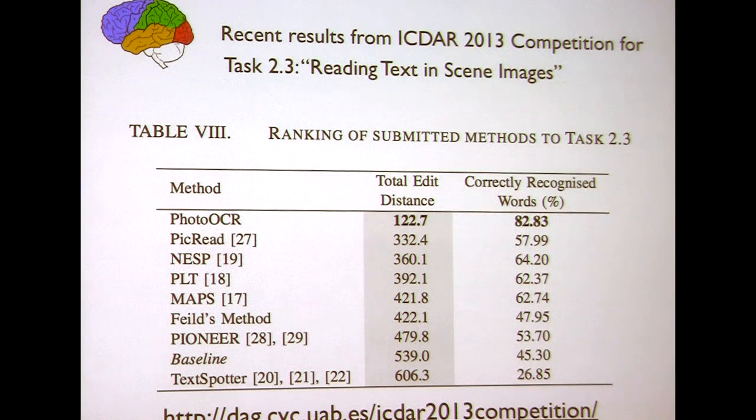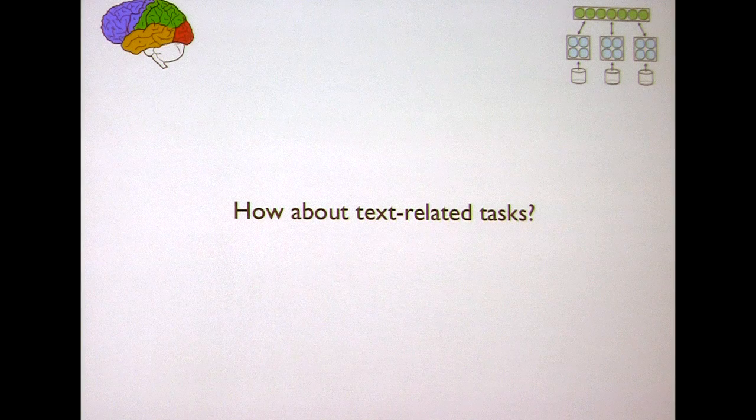So some of my colleagues competed in being able to read text out of arbitrary street scenes, and that's their entry from Google. And it's quite a bit better than the other entries in this particular contest. So it's getting pretty close. 82% correct words is not so great, but it's good enough to start thinking about indexing things. And if you have lots of different views of the same business, then probably you'll end up getting it right from one of the 4 or 5 views that you might have.